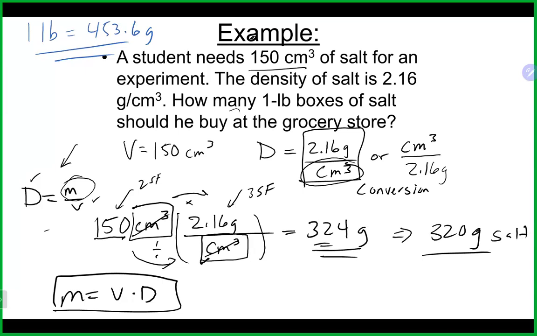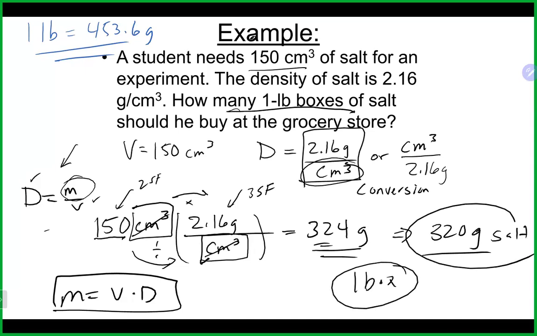We also want to remember to answer the question that it's really asking, which is, in this case, how many 1-pound boxes you need. In this case, we would just need 1 box, right? It would be sufficient. We'll have some left over and all that good stuff. So you want to make sure that you do answer the question in this case as well. Any questions on that? Questions on density, conversions, any of those things?